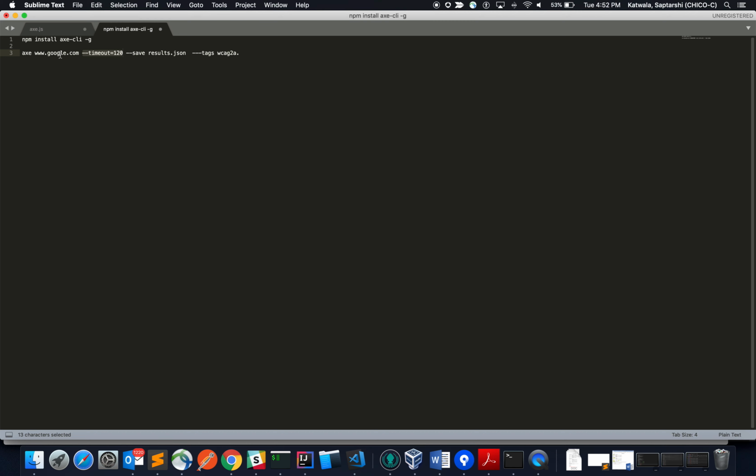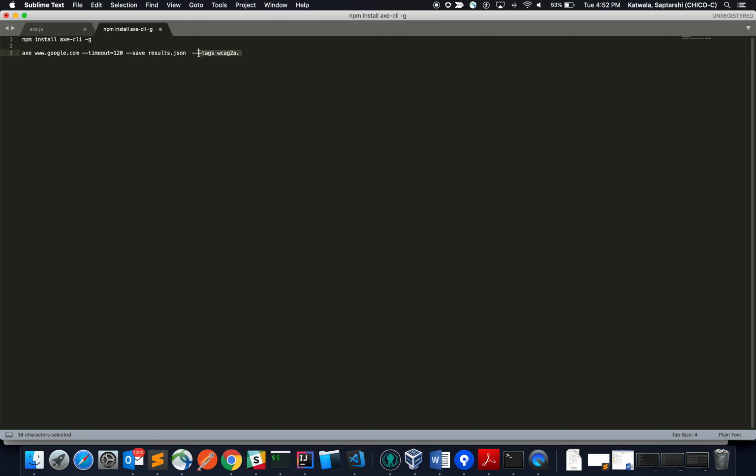In this case, it's not. But if you are testing a page which had lots of elements, then you could increase the timeout. The save option saves the results of this AXE run in a file called results.json. You can rename this to anything you want.